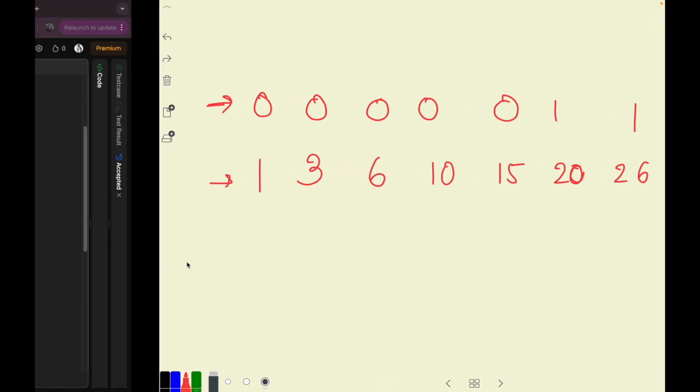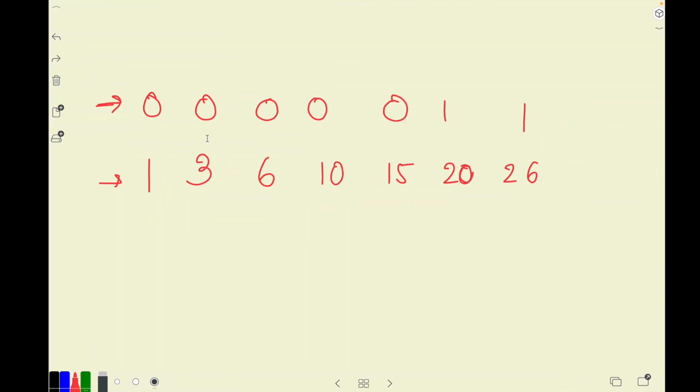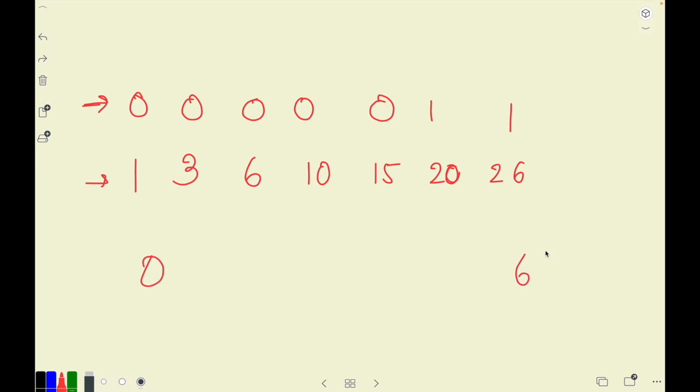Now, the query that we were asking was for 0 to 6. All right, cool. So 0 to 6 query. I make this L, make this R. Find the mid. Mid will be (R plus L) by 2, so (6 plus 0) by 2. That is simply 3. So mid is 3. So this is the indexing: 0, 1, 2, 3, 4, 5, and 6.